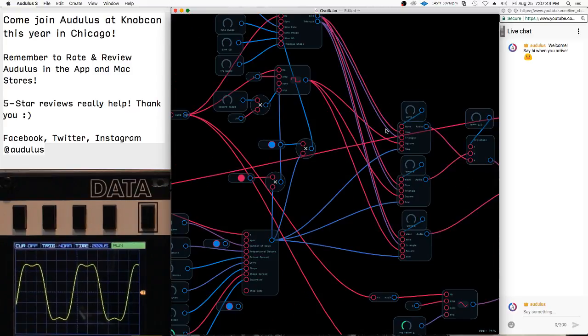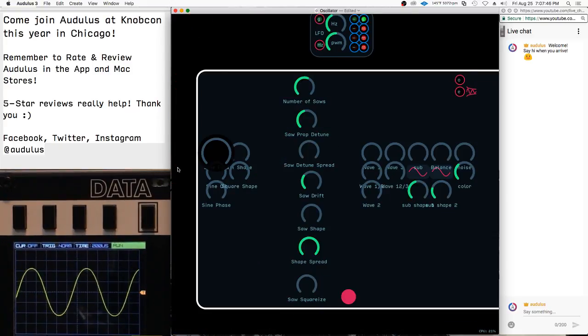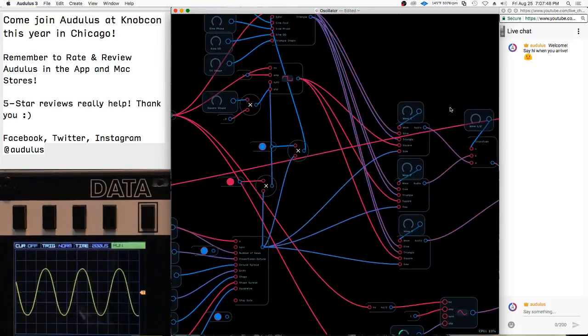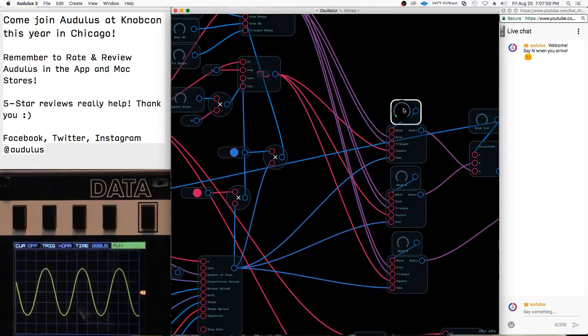Here's the sine. I'm actually going to take the wavefold out of there. You'll see a little delay between me moving something here and something on the screen, just because of the loop time of it going around. What you're seeing here is on my cell phone. And so that's shaping from a sine to a triangle, and then a square coming up.